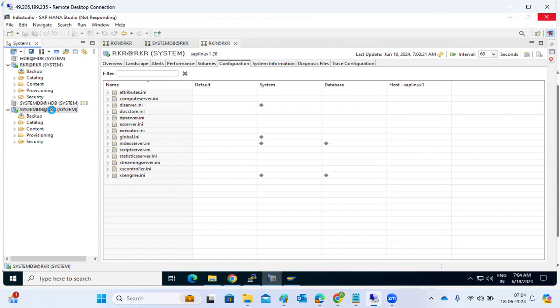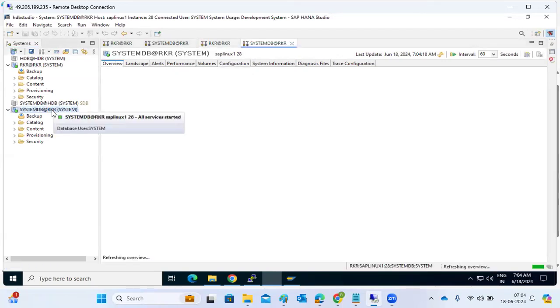Suppose we want to change the memory values, CPU values, sizes, locations, anything you want to change. This is the place, in the configuration tab, where we make the changes in the system.